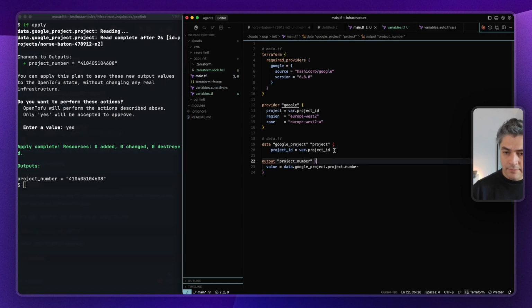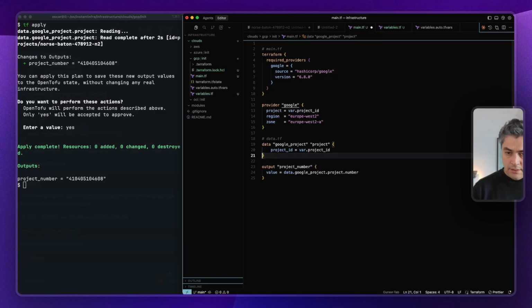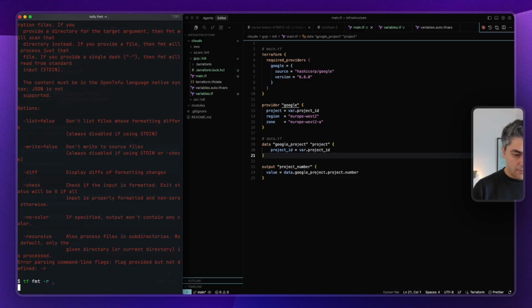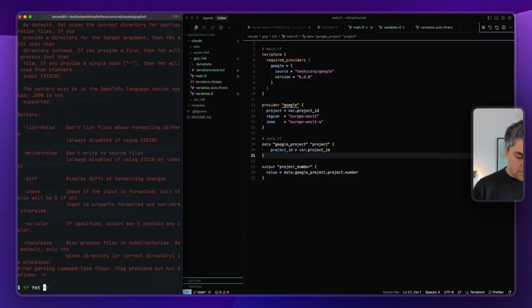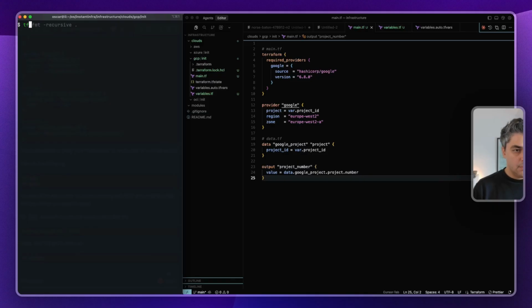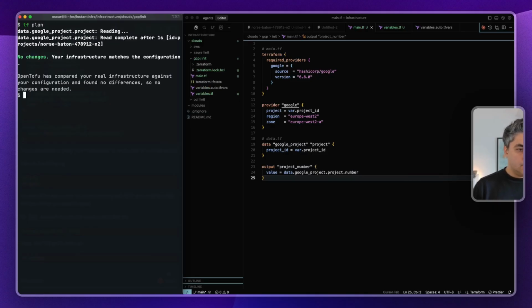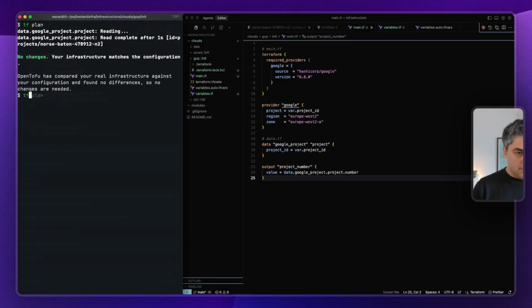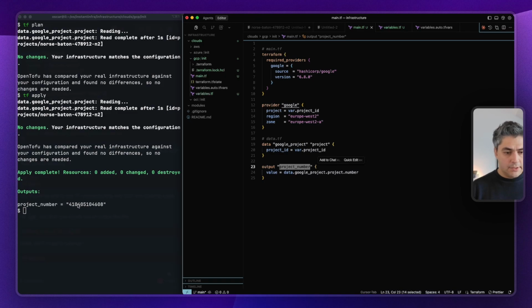You can also do terraform fmt with the recursive flag, and this will format a bit. Sorry, the flag is recursive. Okay, terraform plan. No changes, that means I should expect to get an output of the project number, right?